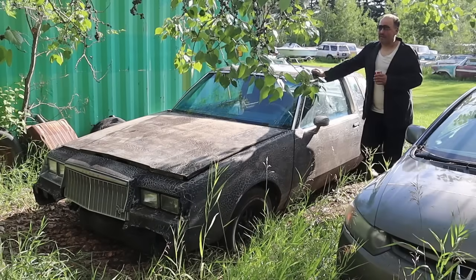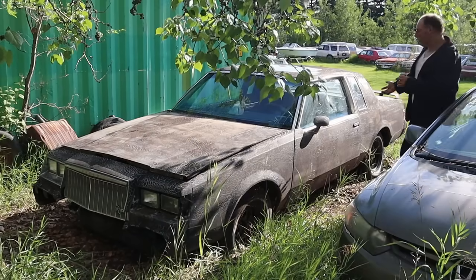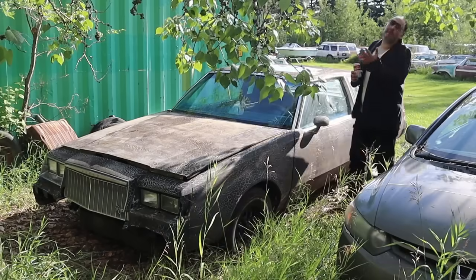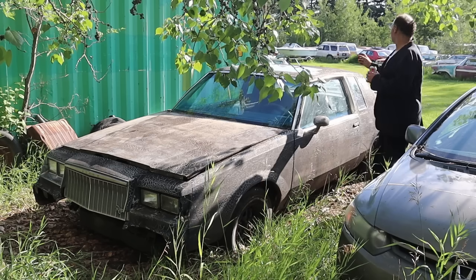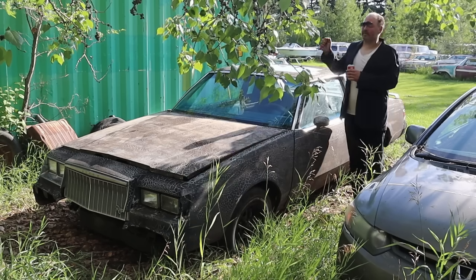I need it gone. And for $800, you could take this thing home. You can make a Grand National clone, you could do whatever you want to do, man. You'd be the envy of all your friends. It's got the wing on the back, it's an 81 Regal. The inside is painted with a brush. Anyway, it's painted, and there's no keys. But it does roll. It's got the engine, it's got the tranny, it's got most of the parts in the trunk. It's a cool old G-body Buick Regal, 1981.